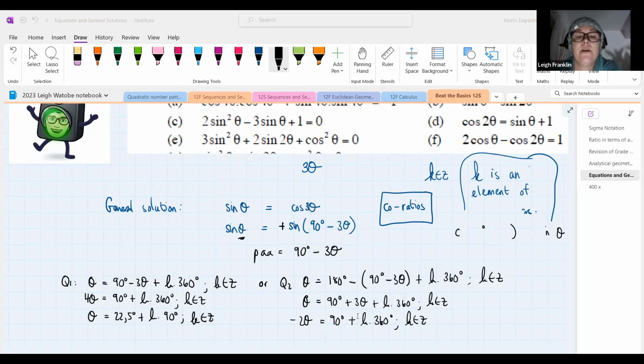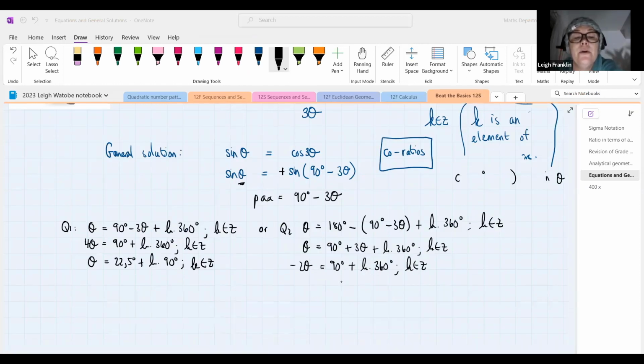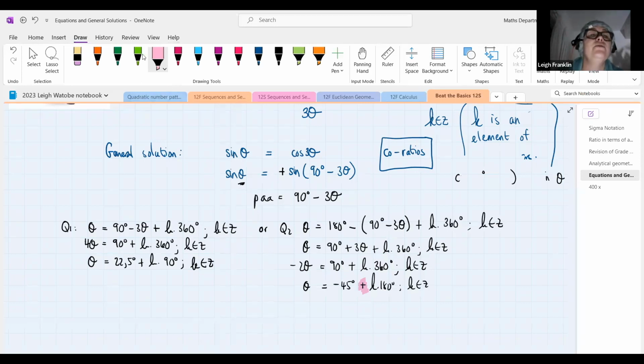All right, and we are nearly there. We would divide through by -2. So theta would be equal to -45. And then here, whether you write plus or minus, they're actually not going to mind. Do you know the reason why? Here, whether you write plus or minus, you're not going to get marked down. Does that make sense to everybody why you wouldn't be marked down if I still wrote plus instead of minus? I can write minus if I want to.